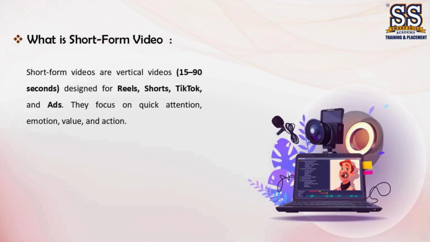First up, let's talk about the powerhouse of modern social media: short-form video. Think Reels, TikToks, and YouTube Shorts. These are vertical videos, usually between 15 and 90 seconds, designed to move fast. In this lesson, we're focusing on how to use them to grab attention instantly, trigger an emotion, and drive your audience to take action.